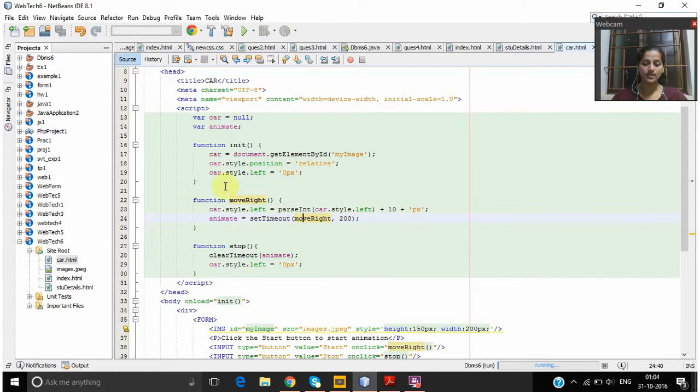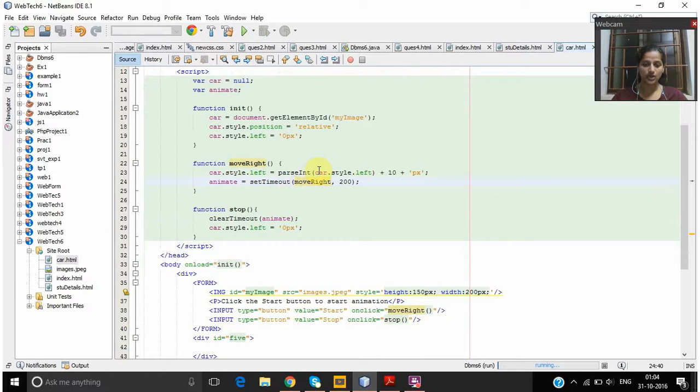But when I click on the button, the moveRight function is called. On the first button, the moveRight function is called, and so the car's left attribute is taken from the current attribute, which is in percent, so that I can capture this value, and that plus 10 pixels.